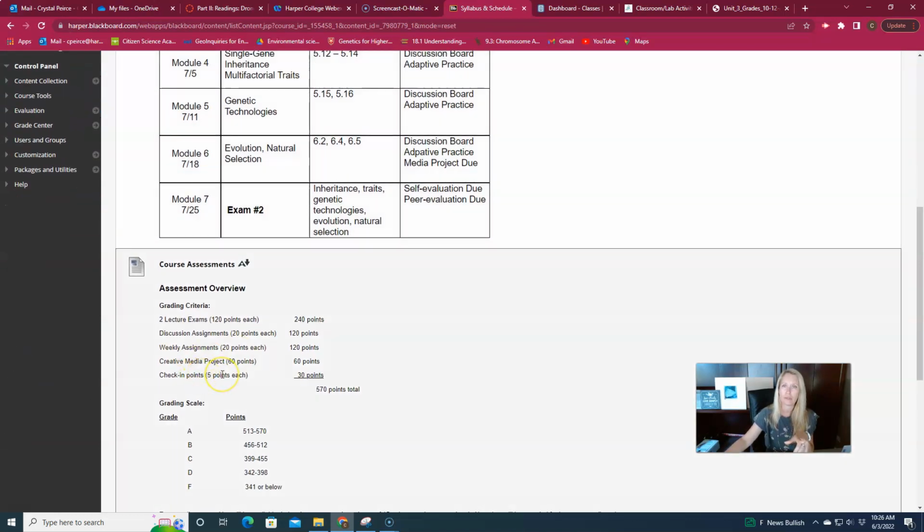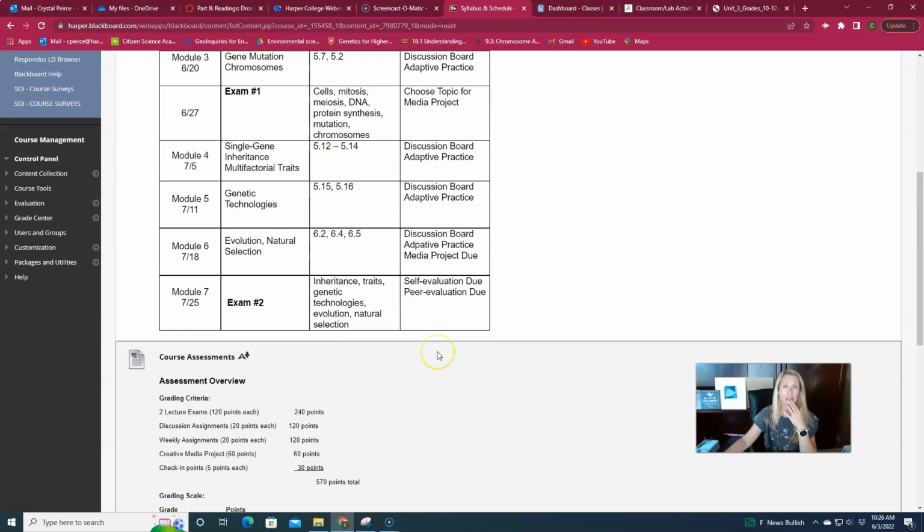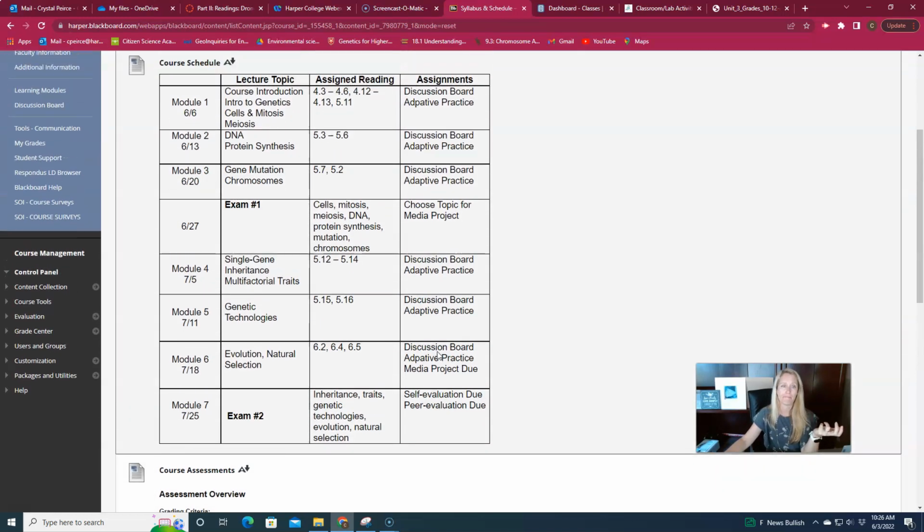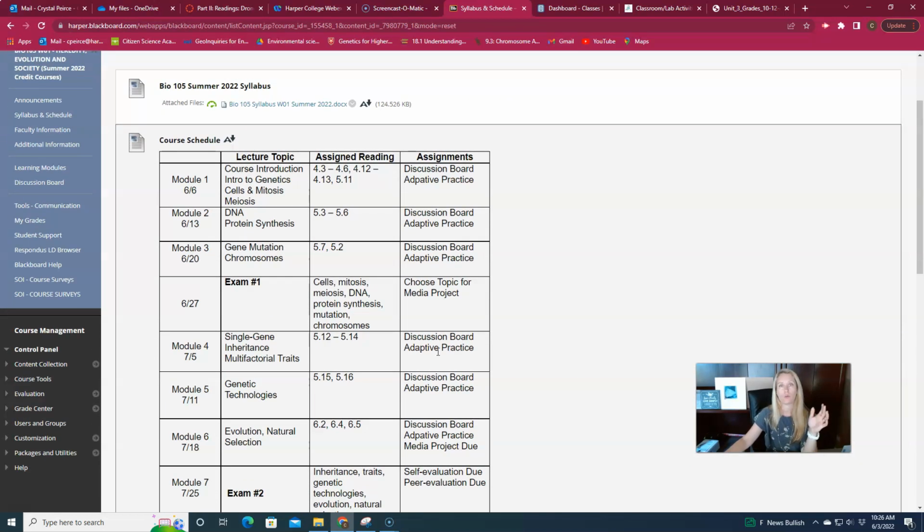And then the last thing I do is I do these weekly check-in questions using a website called Socrative. So it essentially is really simple. It just asks you a few basic questions about something you learned, right? And then I also will say, hey, do you have any questions about material? And that's your chance to say, you know what, I didn't really understand something. I need some more help with that, because sometimes students are hesitant to reach out to me via email, right? Which you always should. Please, please, please always reach out to me via email. But sometimes it's easier just to post a question in a given place for questions, and then I can answer those. So I'll show you how I'm going to do that in just a minute.